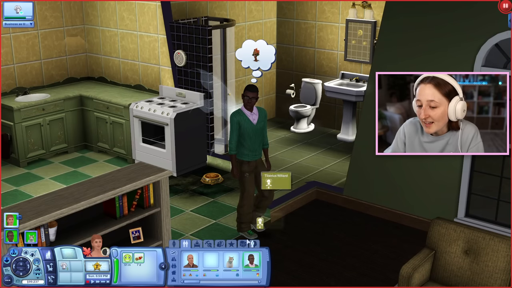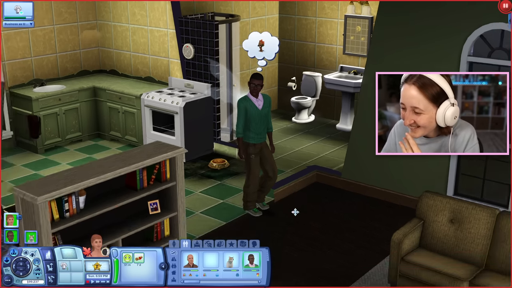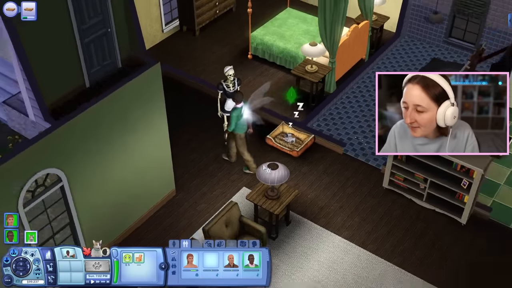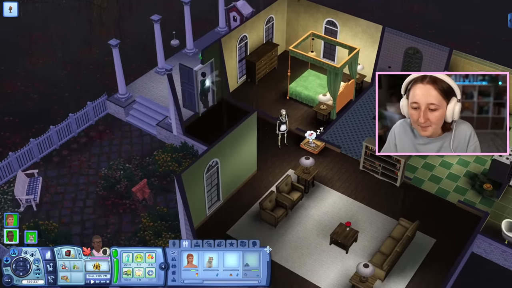And he was toxic. He was like a bad person. Look at how much better Tiberius is. Ambitious, computer whiz. Fairy. Anyway. Oh, and I have Bonehilda. And this is my cat. Its name is Henry. And that should, honestly, catch you up to speed. That's kind of everything. So, yeah.